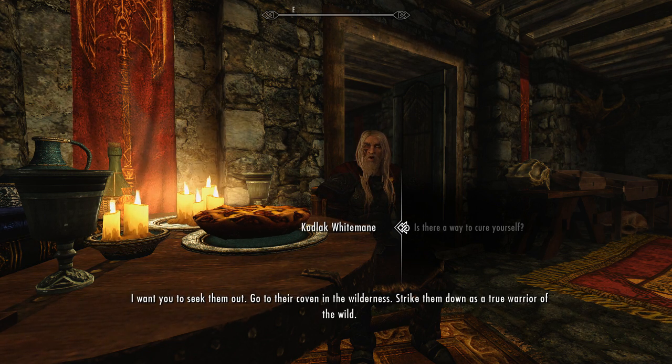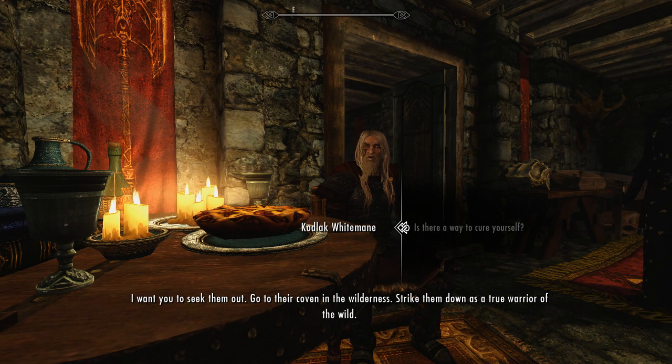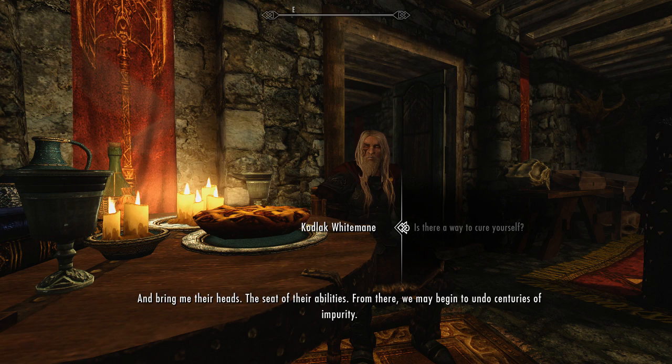I want you to seek them out. Go to their coven in the wilderness. Strike them down as a true warrior of the wild. And bring me their heads, the seat of their abilities. From there, we may begin to undo centuries of impurity.